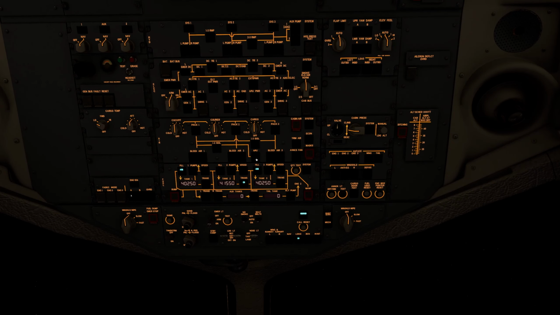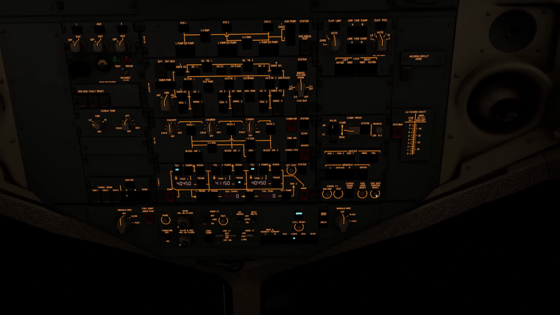So the automatic fuel controller will pump fuel around to maintain a CG in the low 30 percentile. And there's nothing you can do to control that unless you manually take control and pump it forward. Okay, you cannot pump fuel aft yourself. Only the automatic system can, because it's very, very easy for you to accidentally pump way too much fuel aft, for example, and get the aircraft so out of trim that it's unflyable. So it won't let you mess with the CG by moving it aft. It will only let you move it forward. Again, I shouldn't be talking about all this. That's for the fuel system video.